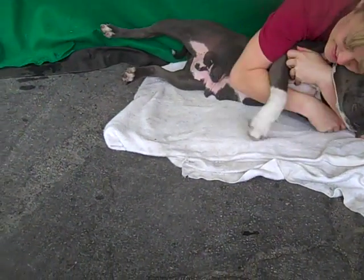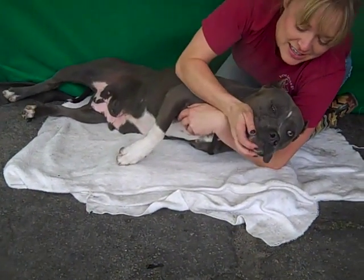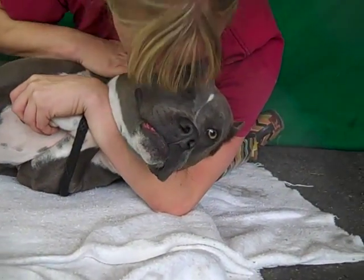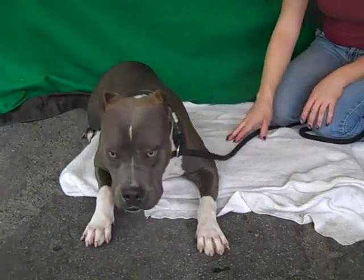She rolls on her back for belly rubs. She loves the attention. We get her legs shaking when we give her belly scratches. You can pretty much just mold her how you want and she'll take it. Underbite City! Adorable underbite — we love it. She's just got the most adorable face and she's just so soft and cuddly and playful. She's like a big pillow dog.